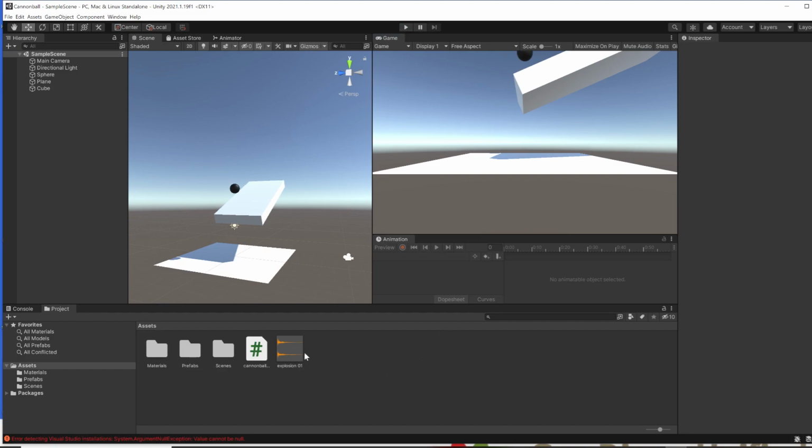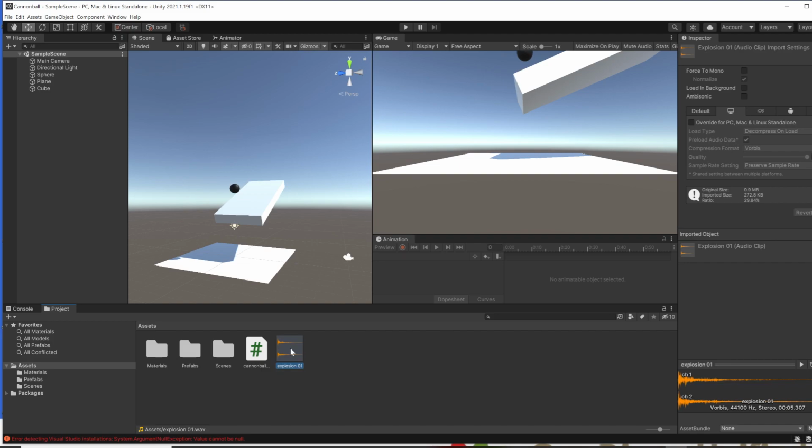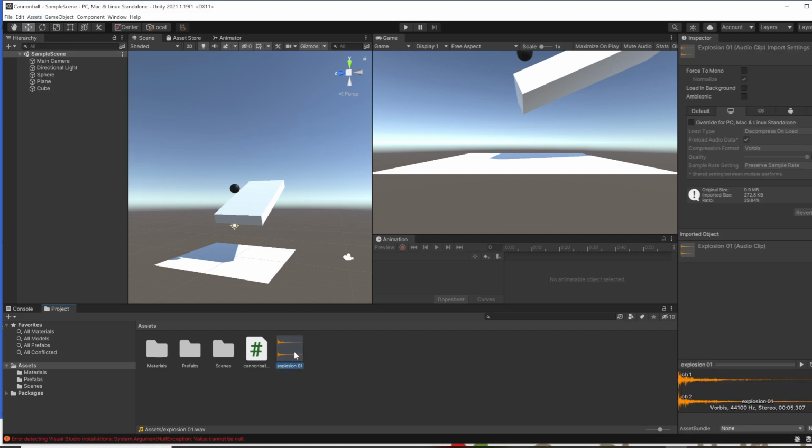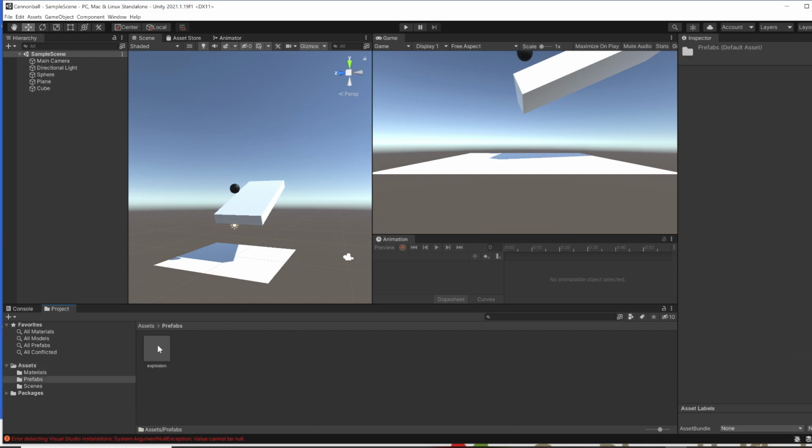effect to it. So you can add whatever sound you want, but I've added this sound, and the way you do it, you're going to go to Assets, and you're going to go Import New Asset, and you can search for a sound effect that you have. And I have this wave file here, or you could have an MP3 and it's an audio clip that's in my assets folder now.